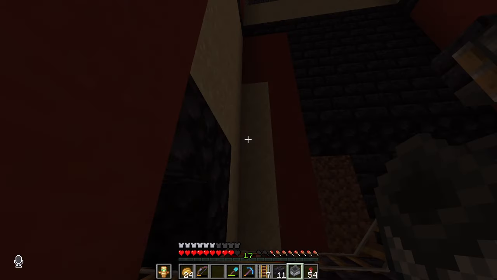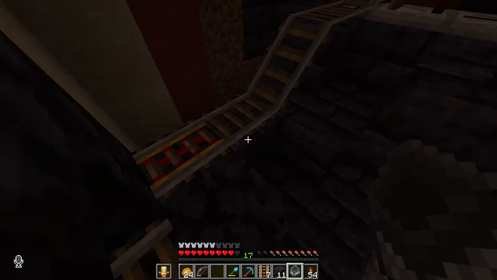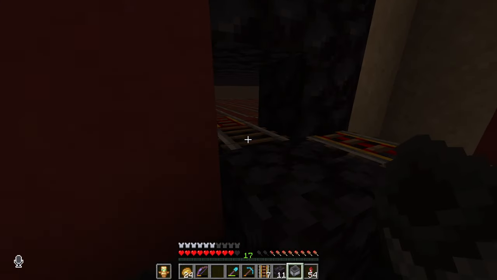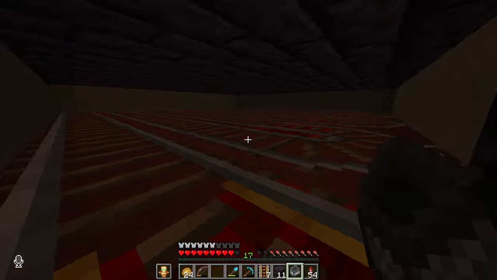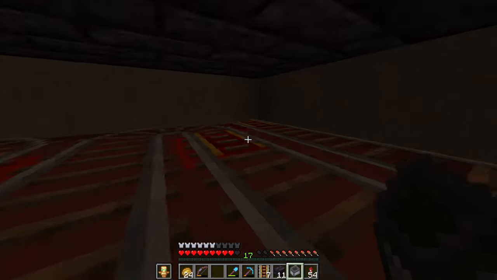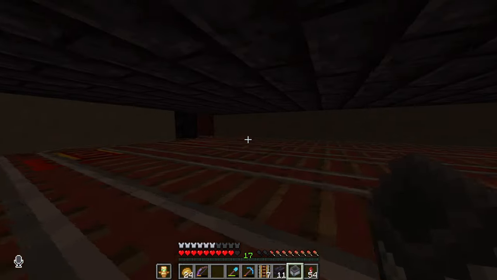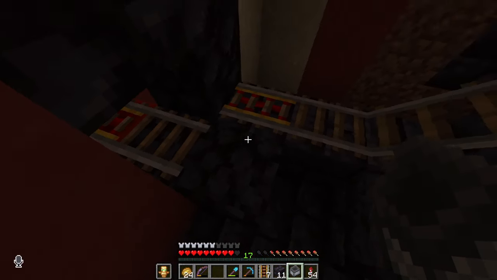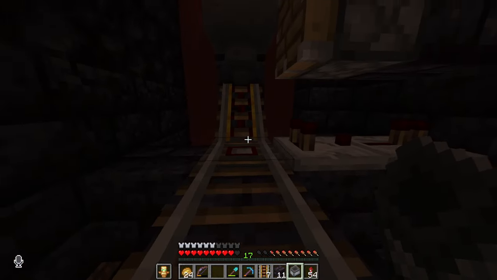All right, people, we have a working redstone system, and it works like this. We have a hopper minecart going along all of these rails right here. Once it hits the end, it'll go back and pick up stuff along the way. Then it goes out into this place, turns up this stuff and goes in there.